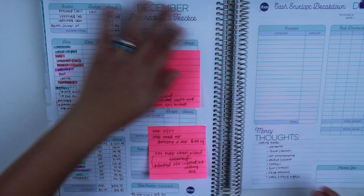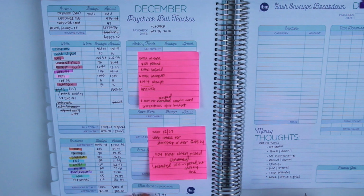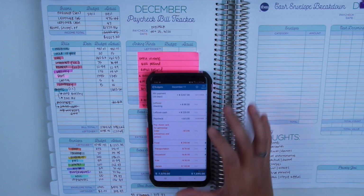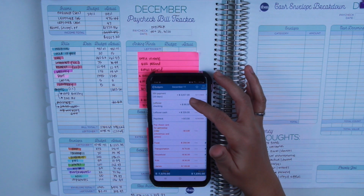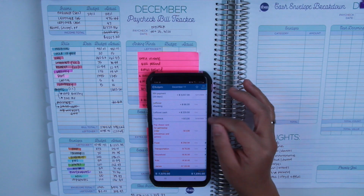Income minus expenses equals 0, or technically not 0 because we still have $308 left. So that money is going to be added onto our next budget. I think I added it on here as well. Yeah. So I went ahead and updated our budget for December 11th. My husband got his final payment yesterday for his disability insurance, and we have a leftover of $88 and then cash $220.